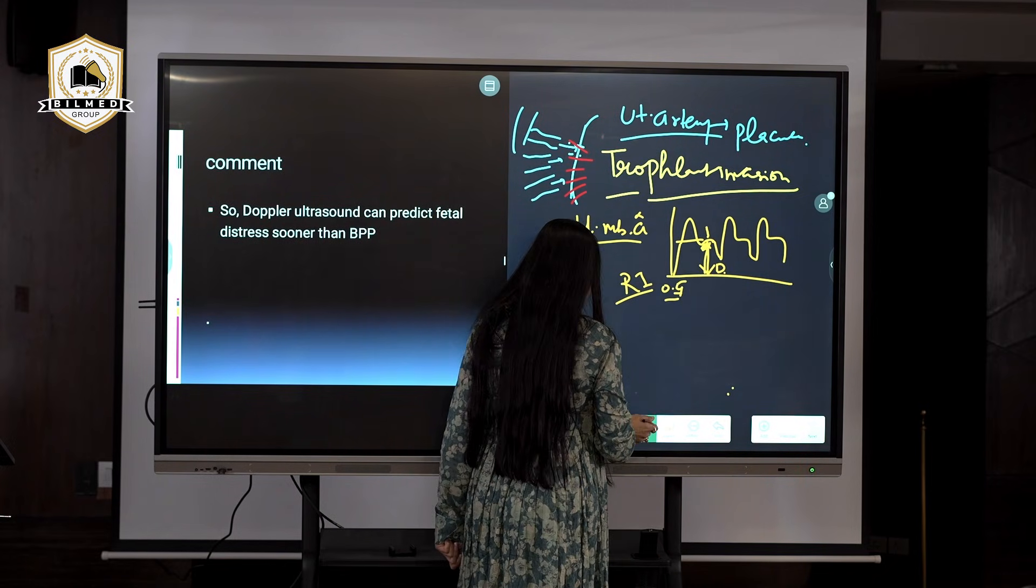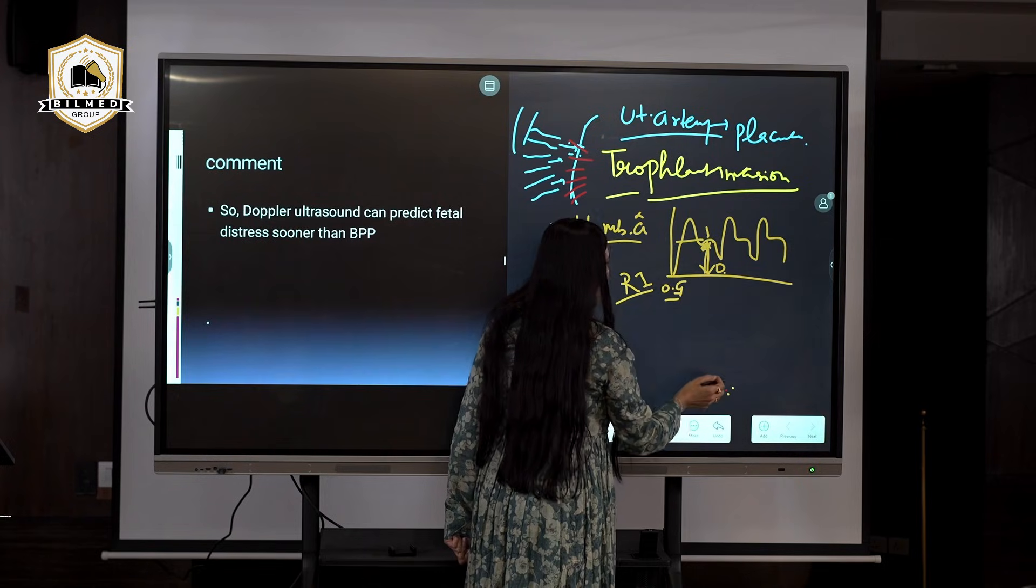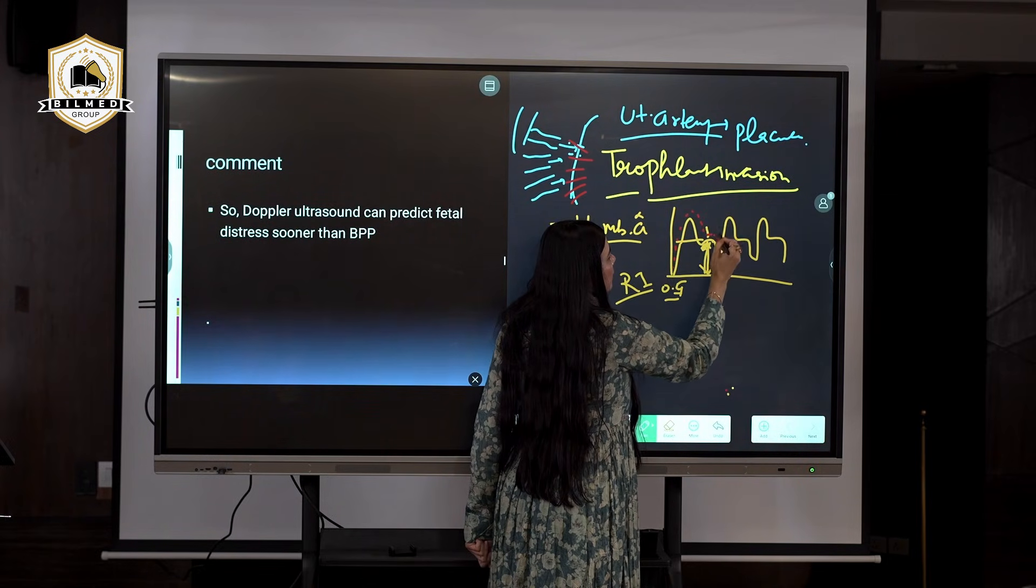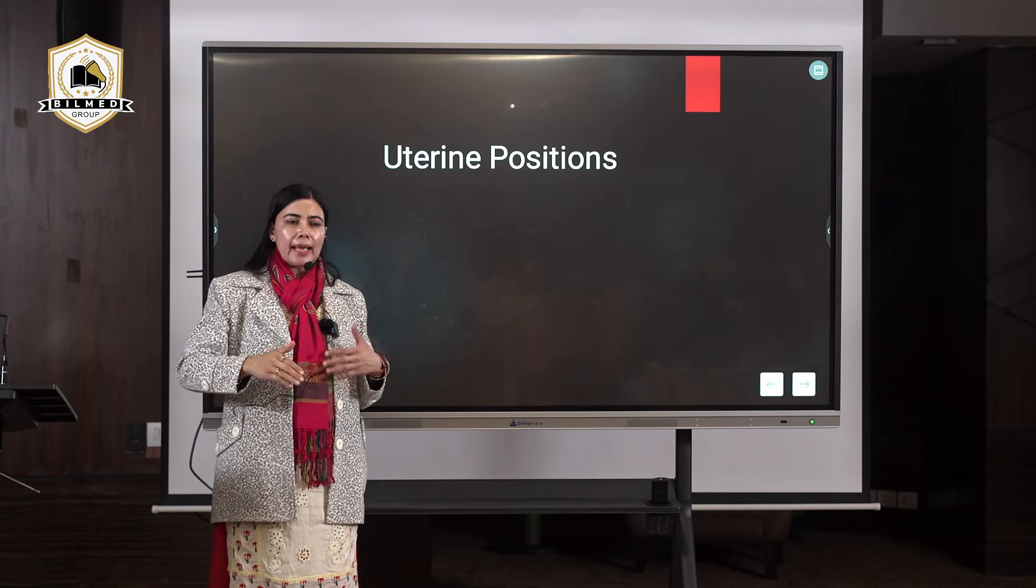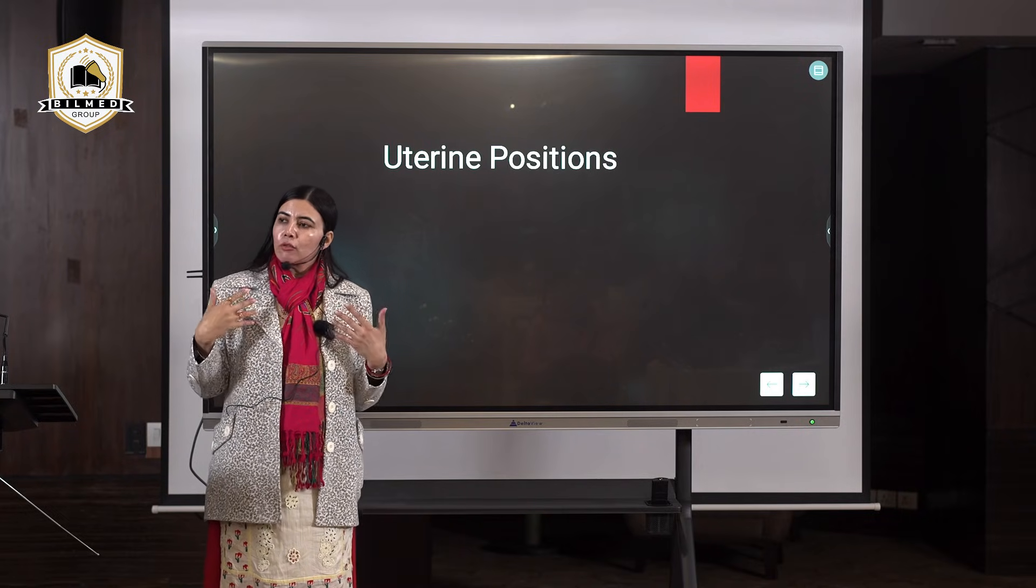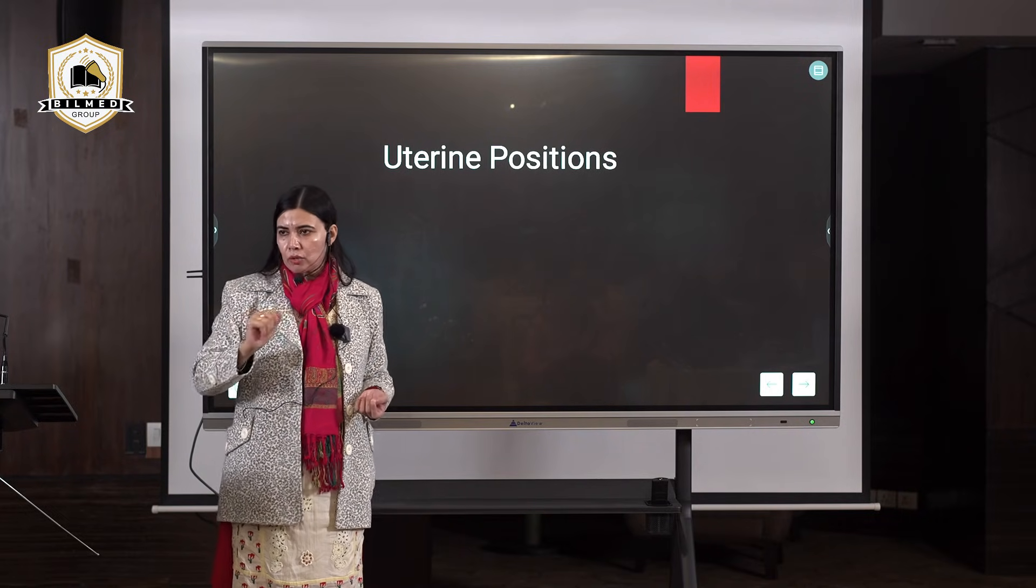If you don't want to have an auto-trace, you can do manual tracing. Two graphs are needed. Start tracing from here. So I came to know very early about the positioning of uterus. If I know the position, I'll go in that direction only.